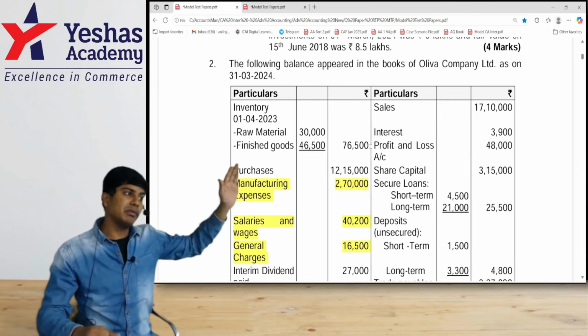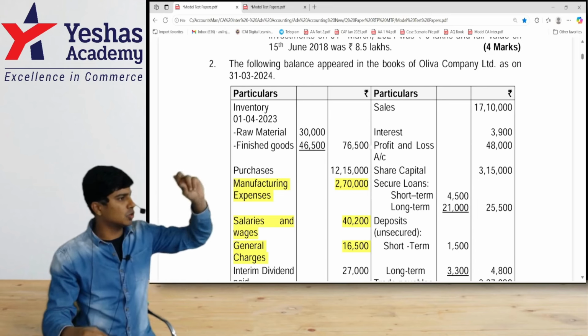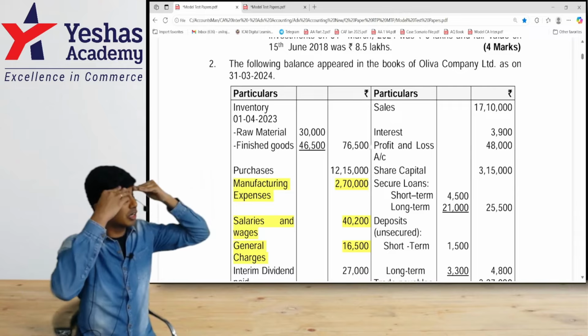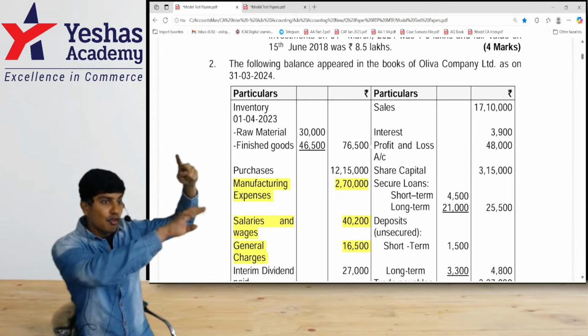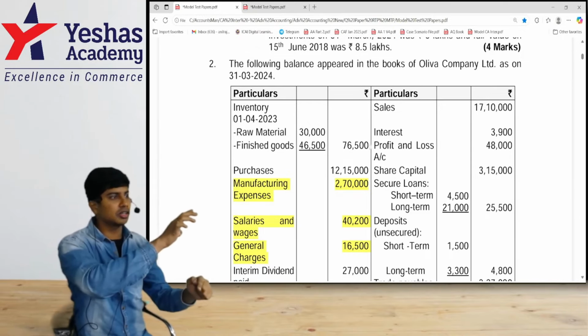So leave the first two pages, and then on the third page, fourth page, fifth page, and sixth page, you write your notes to accounts in the respective page. Total them. When you're posting to the balance sheet, then you write the serial numbers in the balance sheet and P&L, and then name them, then number them. It is okay if you write share capital notes to accounts, reserves and surplus notes to accounts, forgot to write long-term borrowings, and wrote current liabilities, then you write long-term borrowings notes to accounts. It's okay. But the serial numbers will be 1 share capital, 2 reserves and surplus, 3 long-term borrowings, 4 current liabilities.